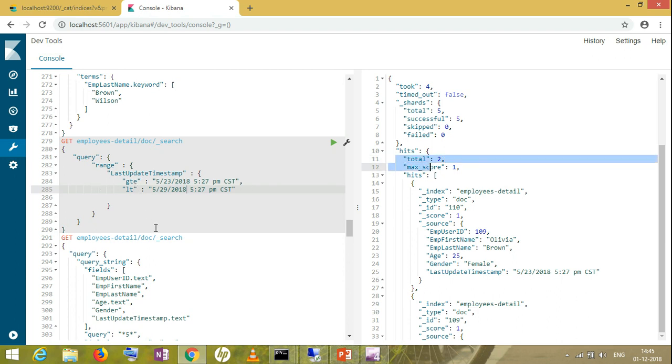So hope you get this, because it's a very easy and simple way to write anything. Greater than equal to, less than equal to, or greater than or less than, depending on your requirement.